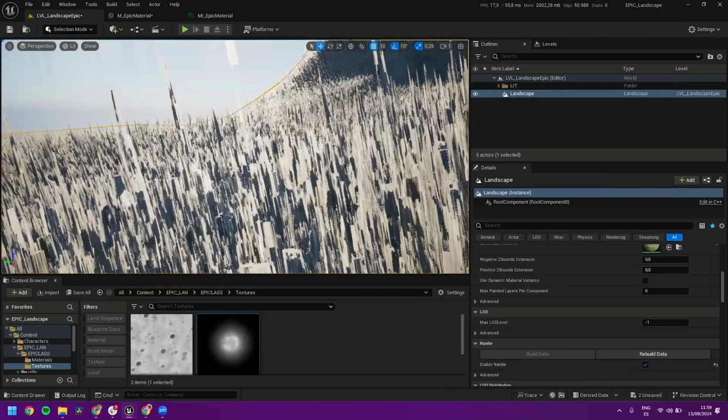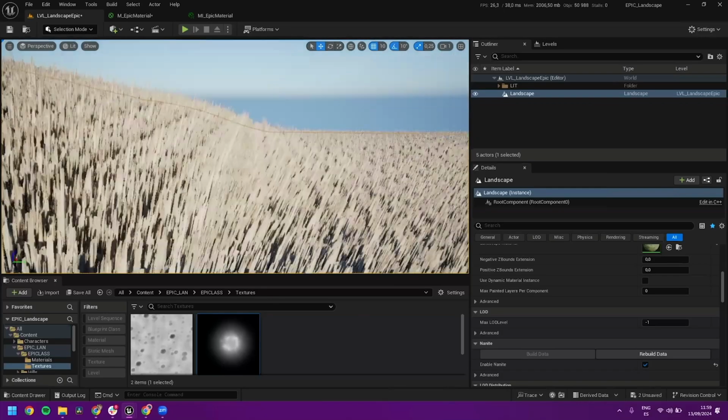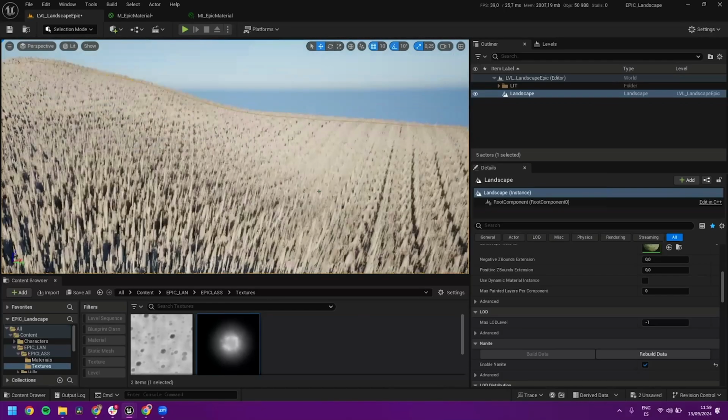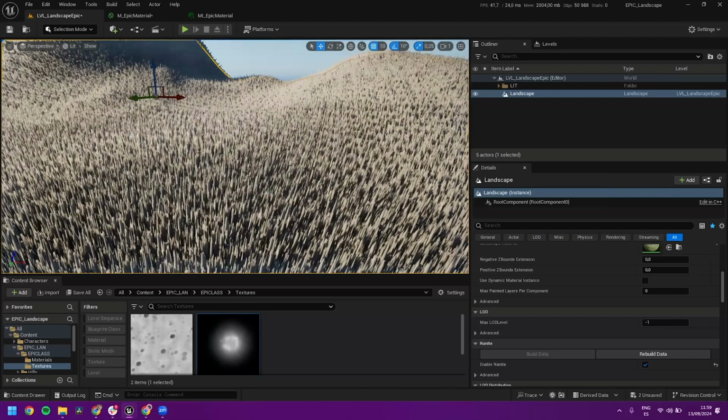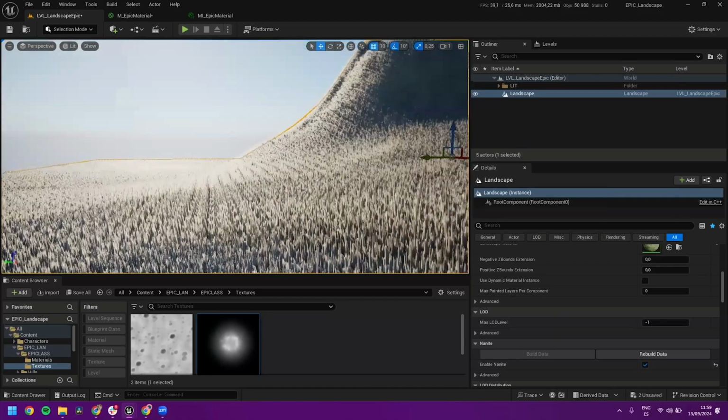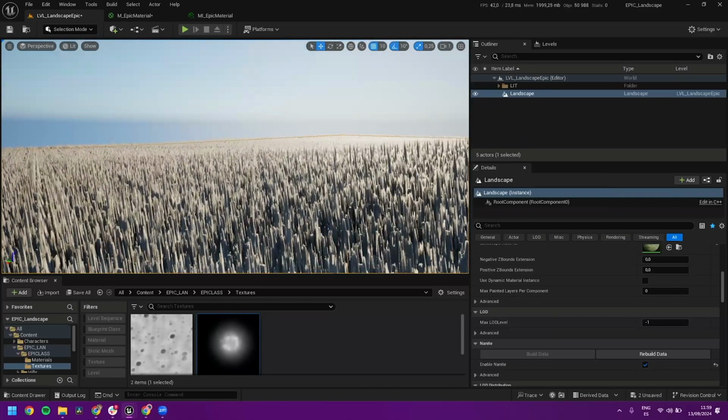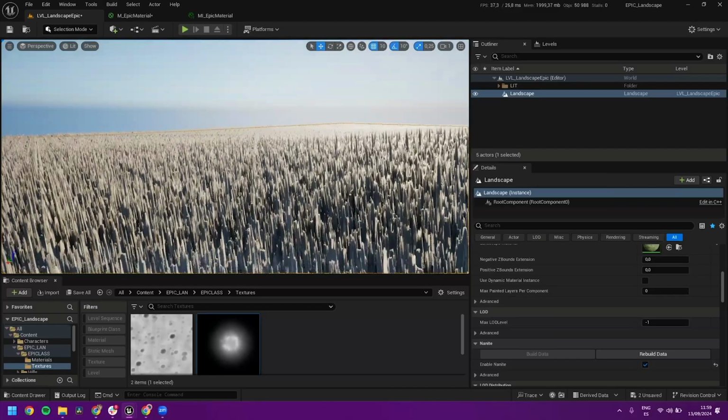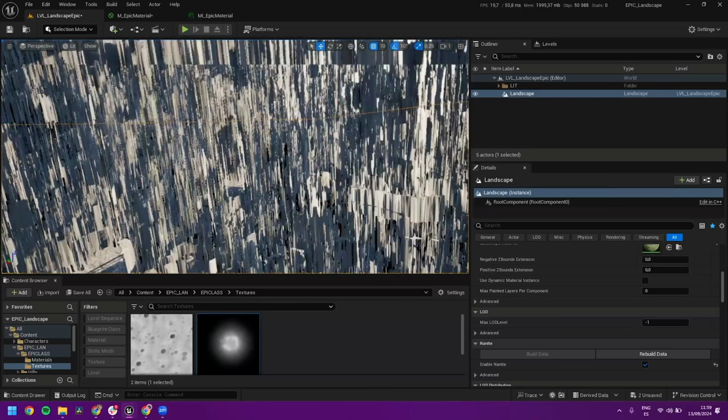Okay, so you can see the displacement, it's fabulous. So all of this is the displacement, okay? And obviously you're not going to get displacement if you don't enable Nanite on your landscape, so have this in mind. How are we able to correct this displacement because it's not working?